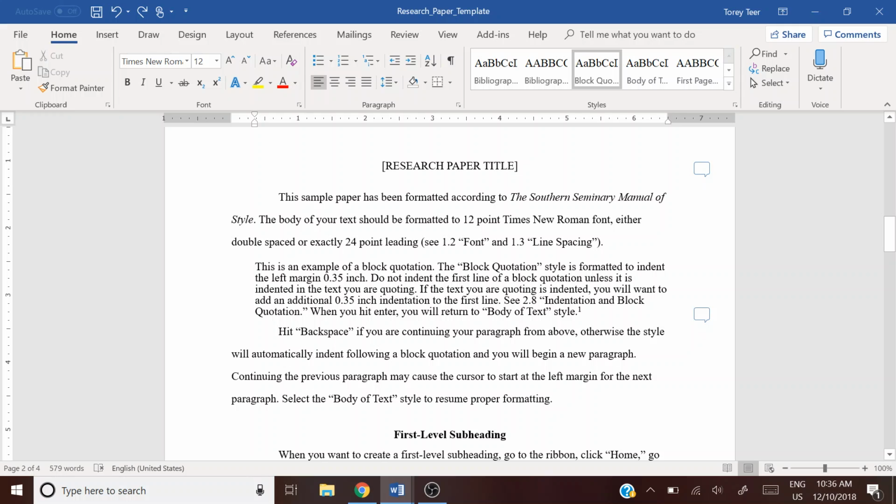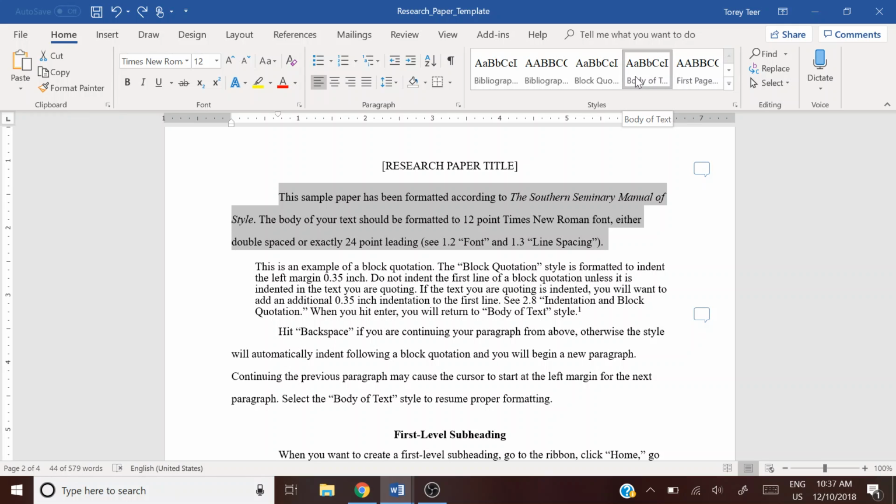It gives you an example of a block quotation, but take a look at this. If you put your cursor on block quotation, you'll notice in the homepage style guides block quotation format. So this is pre-formatted, and if you were to add a new quote that qualified as a block quote, 5 lines or longer, and it started off in this format, you can actually change it. Notice that it's body of text right now. This is the paragraph format, 0.7-inch indentation.